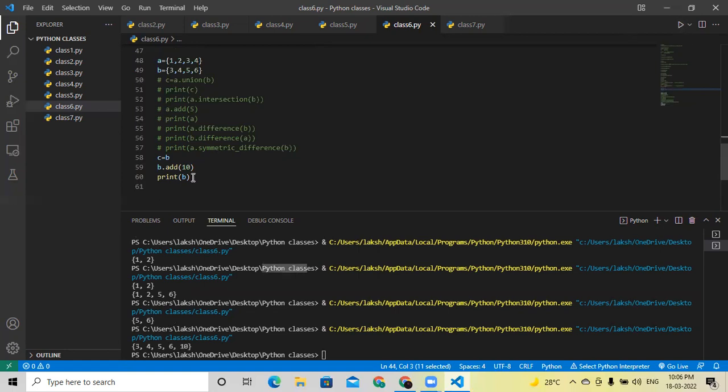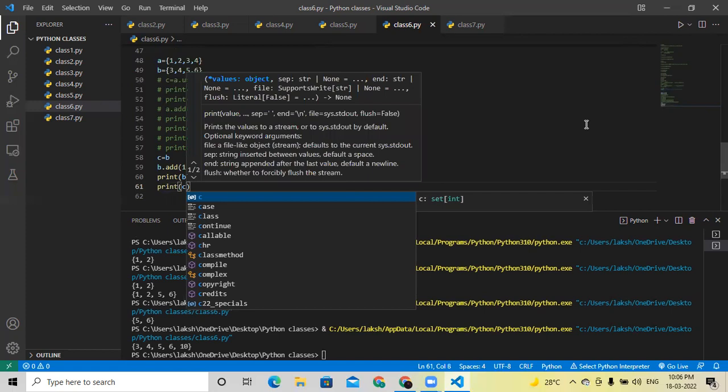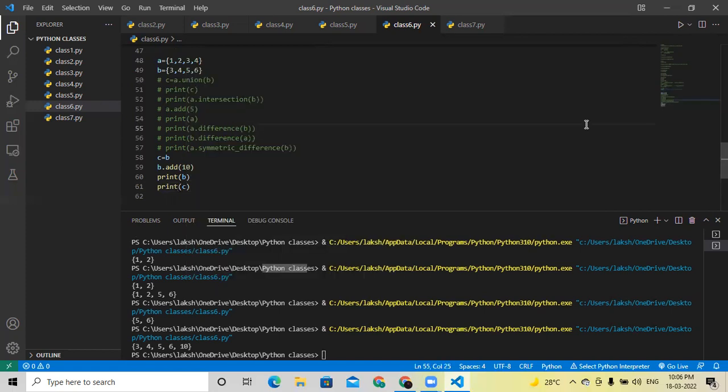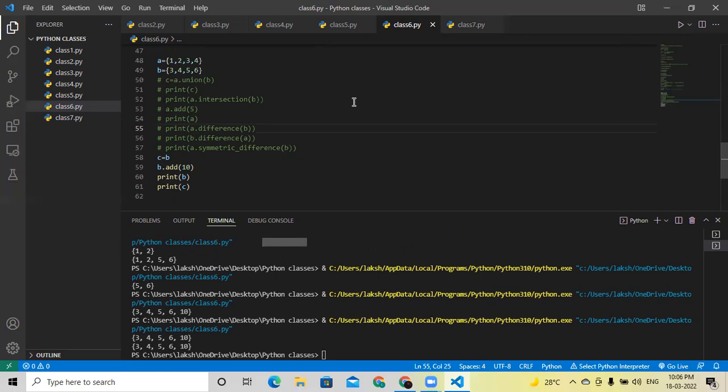If I print C, what will be the output? Sir, C is equal to B, so B's value is also here. What is the value of B here? 3, 4, 5, 6, sir. But what is the output here? 3, 4, 5, 6, 10.